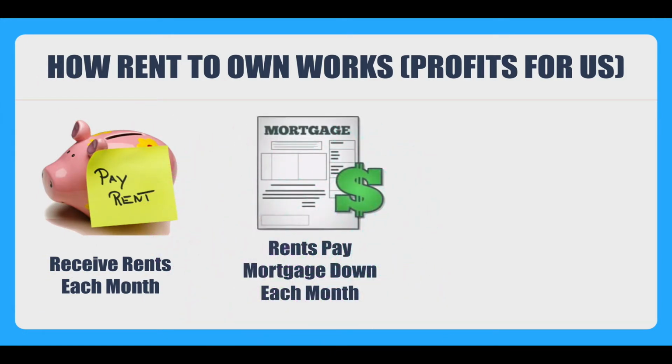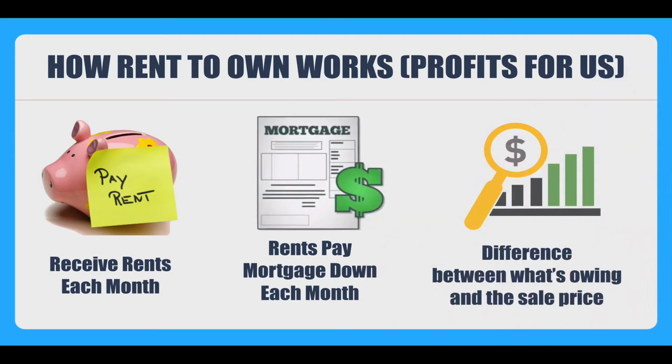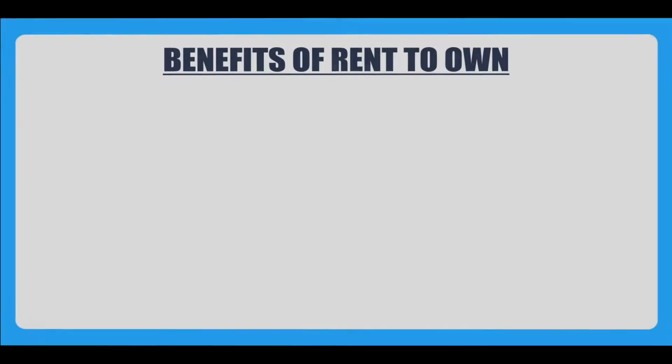We receive rents every single month, and there can be some cash flow from that. Also, our mortgages are getting paid down every single month that we receive those rents. And then at the very end, we're going to get the difference between what's owing and the final sale price, and that becomes our profits.